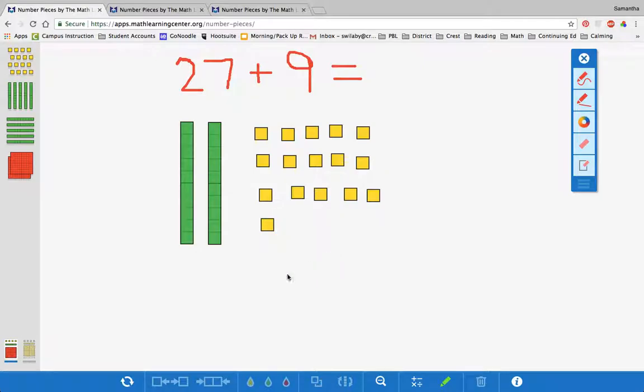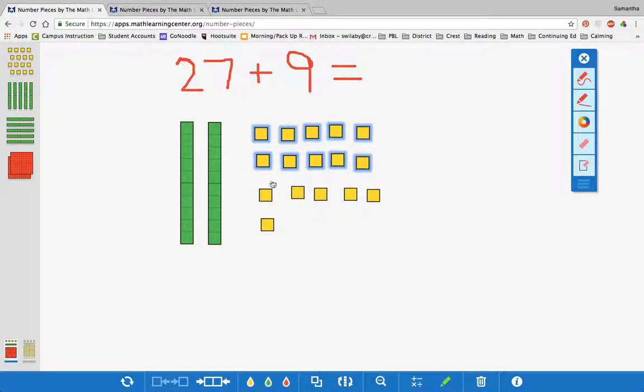Now when I see how many I have all together, I could do this a couple of ways. I see I have 10, 20, 21, 22, 23, 24, 25, 26, 27, 28, 29, 30, 31, 32, 33, 34, 35, 36. I could count all of them like that, but that took me a while. What I do notice here is that if I look at my ones, and especially because I set them up the way that they are and they're in the shape of a tens frame, I can see that right here I have a group of 10 ones that I can trade.